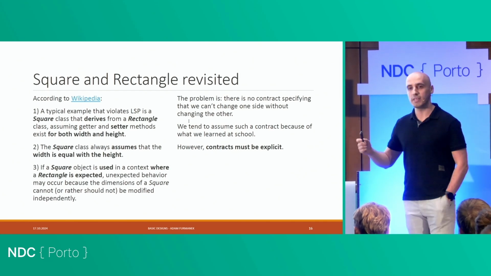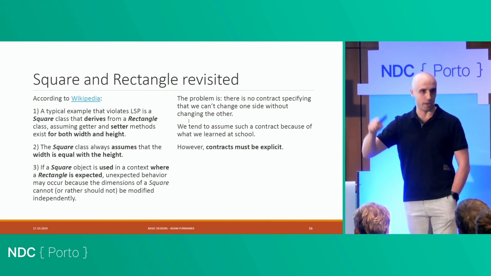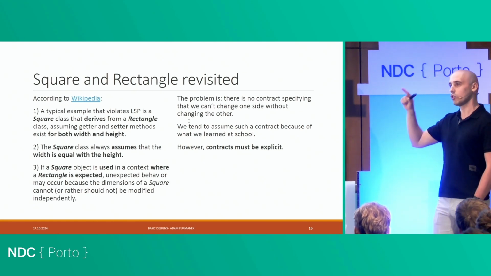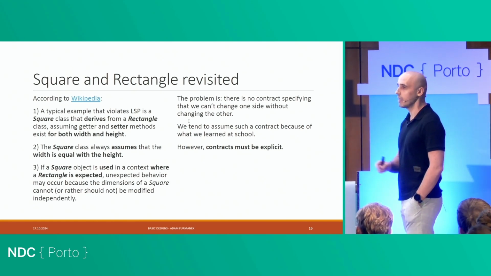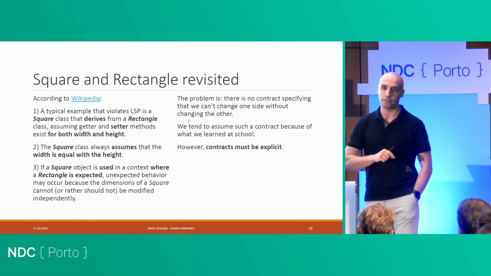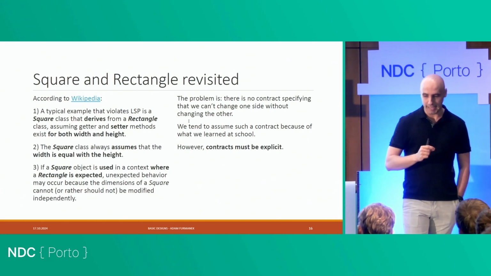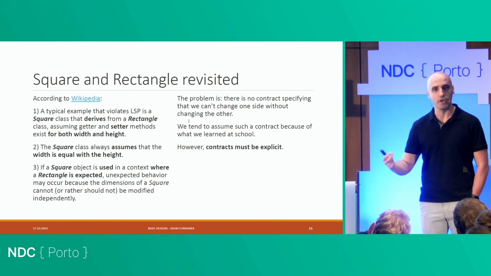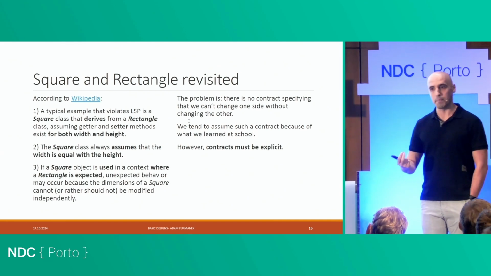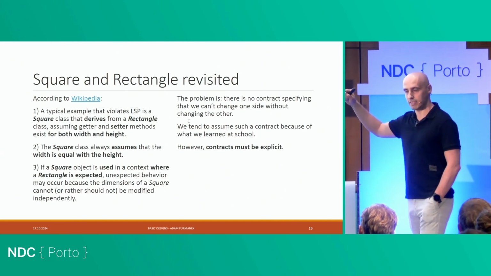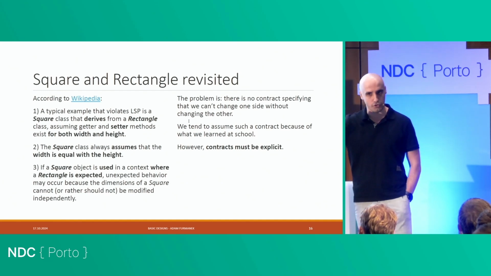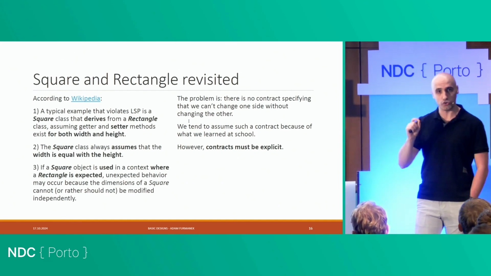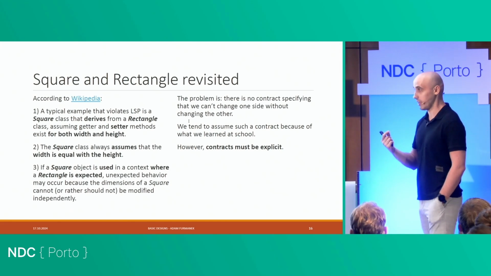No, because we never said that you cannot have this behavior. You never said that you have to be able to change both sides independently. That was never put in the contract. That explains why the example with the fixed ratio component also doesn't break LSP, because the IComponent interface at the very top does not require you to be able to set two sides independently. This is the contract, or actually the lack of the contract.